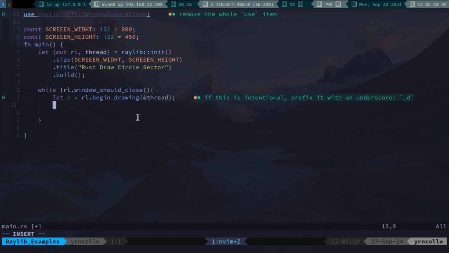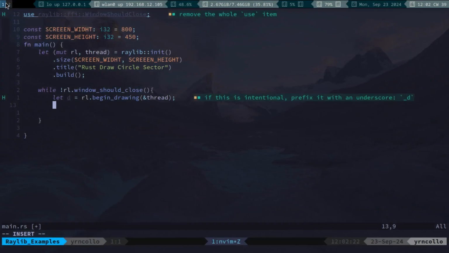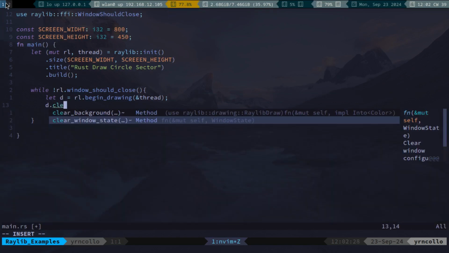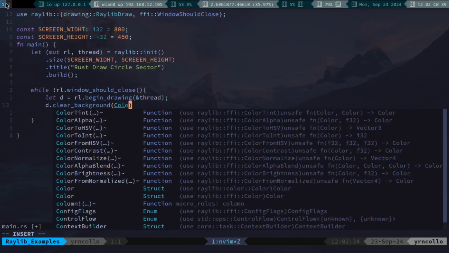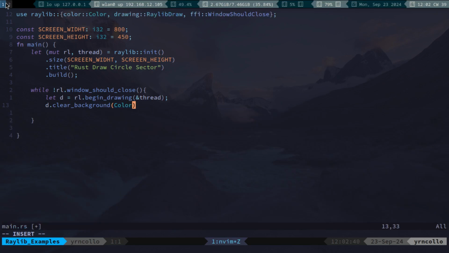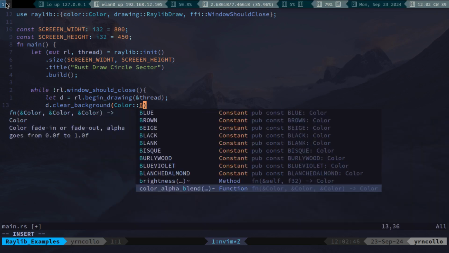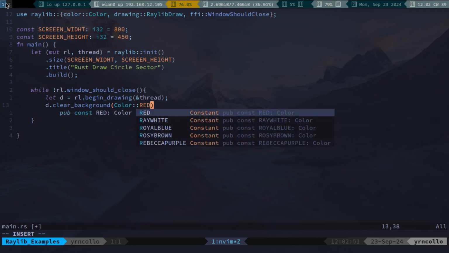Then let's create a background, a black background, and let's run it. So d dot clear background, color, and it should be from Raylib. Yeah, the first one, color. Let's give a black color, or red, so that you can know.